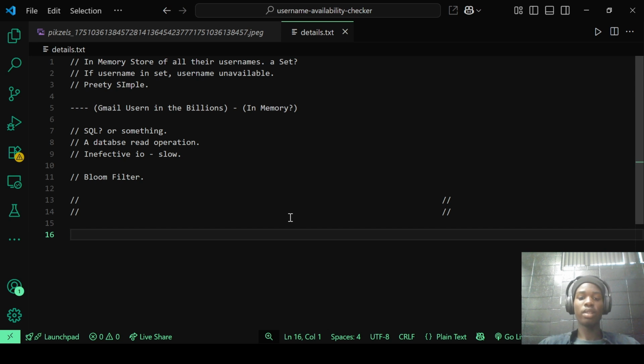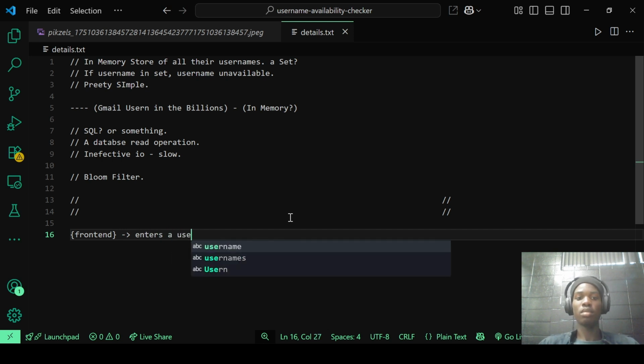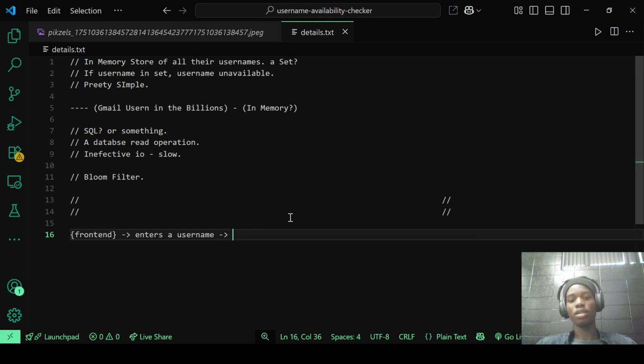Okay, so let's say we have our front end, and a user enters a username. We make some sort of request, most likely a post request, to our server.